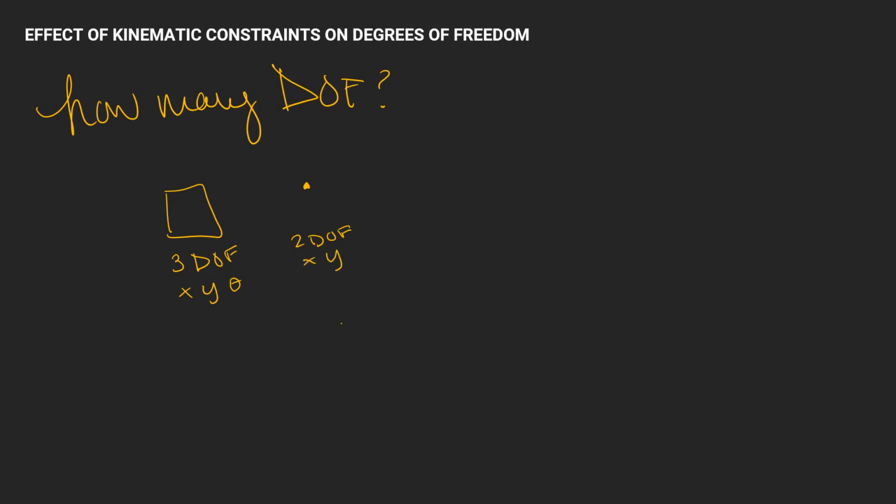And if you had a system comprised of a bunch of rigid bodies and a bunch of particles, and they didn't interact with each other, you would simply calculate the number of rigid bodies you have, multiply that by 3, plus the number of particles by 2, and you would have the degrees of freedom of the system, so 15.